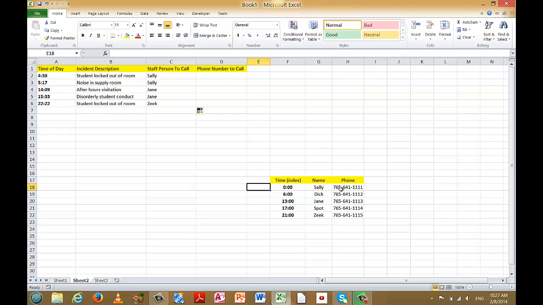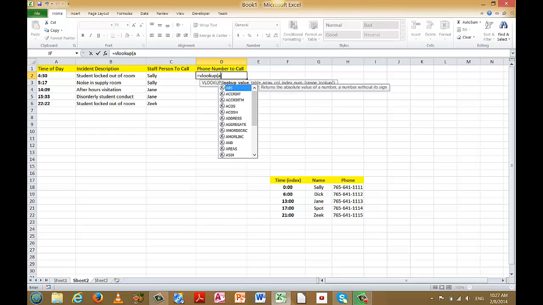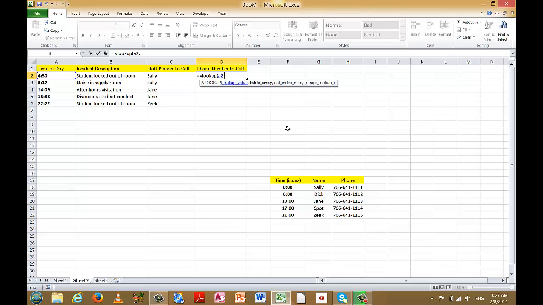And now what we need to do is also consult the third column of the lookup table. So I'm going to use this lookup table with two lookup functions. And again, VLOOKUP. Again, I want it to monitor cell A2, and I'll put in a relative address for that cell for the reasons I explained previously. Then I'm going to go ahead and highlight the cells in the lookup table and let the spreadsheet fill in those values. Saves me some typing. And this time I want it to access the data in the third column, so the displacement from the leftmost column in the table will be 1, 2, 3, and I put in an integer value of 3 there. Hit the enter key, and it seems to be returning the correct telephone number for Sally.